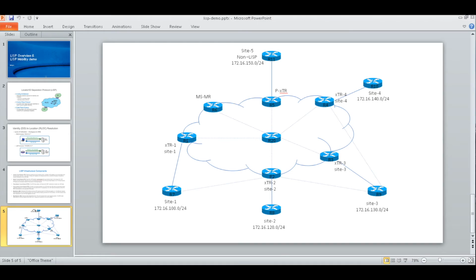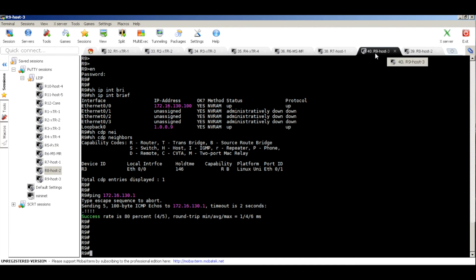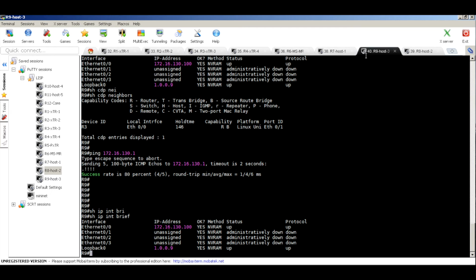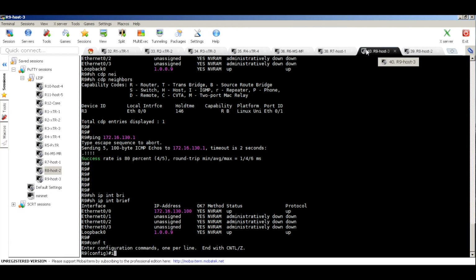Similarly, we can do it for our router 9. So let's go back to the diagram. R9 was connected to R3, so let's move it to R4. Let's go to R9. This was our 130.100, so let's do a show IP int brief. Okay, and unshut interface 0/2.